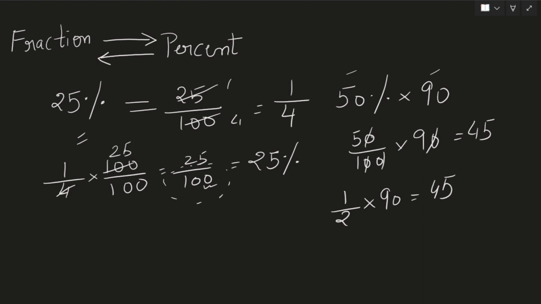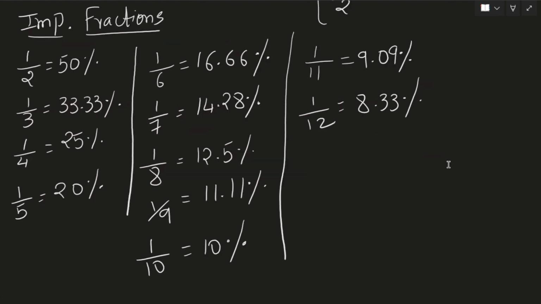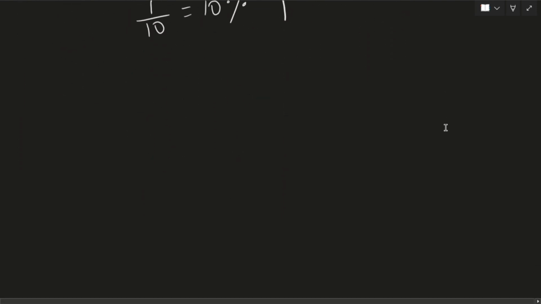We got the same answer, but where you can save the time is knowing 1 by 2 is equivalent to 50%. There are some standard fractions that I want you to memorize, so it helps you to solve some more complex problems than this. These are some of the standard fractions. Try to note it down and memorize it. Now let us try some problems where we apply the conversions. Let us take an example.